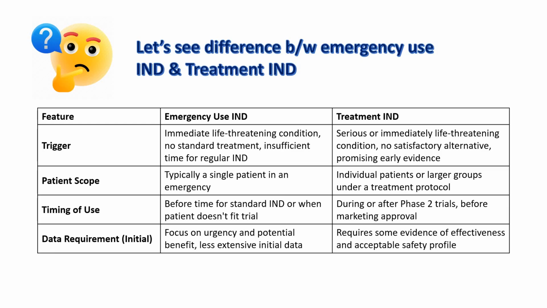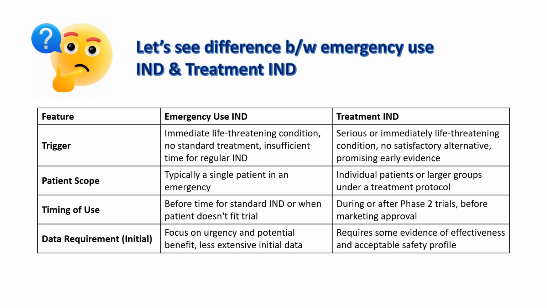So let's see the differences between emergency use IND and the treatment IND, because these INDs are filed in life-threatening conditions only. So what is the trigger for the emergency use IND? It is filed in case of an immediate life-threatening condition, no standard treatment is available, and there is insufficient time for a regular IND. While in case of the treatment IND, there is a serious or immediately life-threatening condition, there are no satisfactory alternatives, and we have some promising early evidence for that drug product.